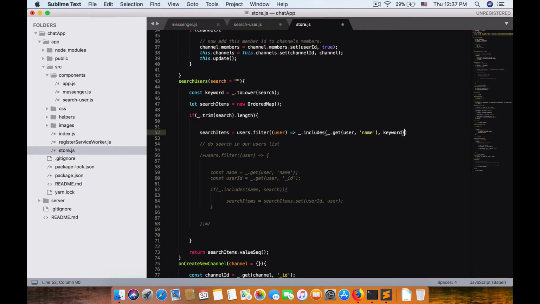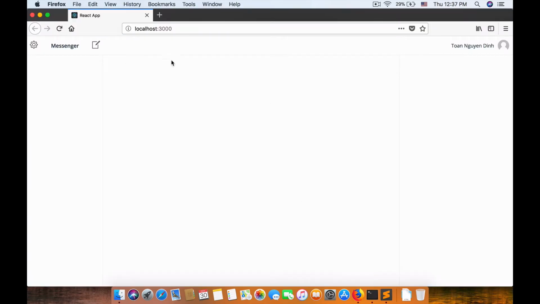We return that and save that. Search user, and let's see.